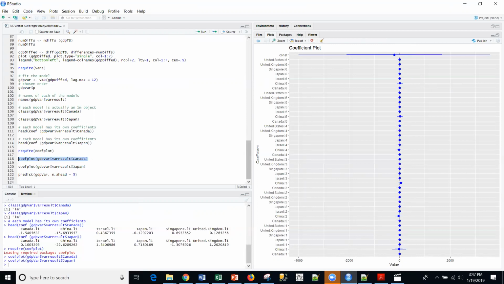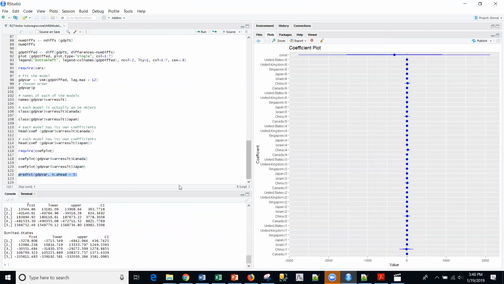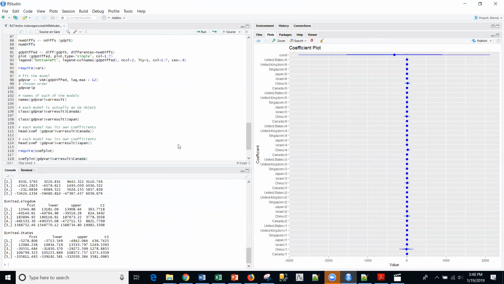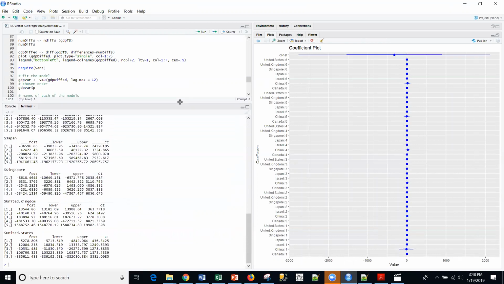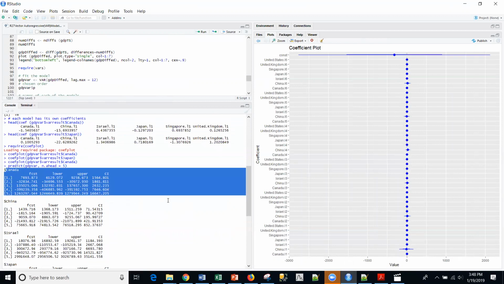I may have gone through Canada. I don't recall if there was something on Canada that was maybe not that big of a deal. But you can look through that, play with that. Obviously, there's a lot of different plots that we can do, a lot of different investigation that we can do. But essentially, this is for quick illustration. You have all the time in the world to download this WDI package and play with it yourself. And then here, I'm actually generating the forecasts for the different components of the multivariate series.